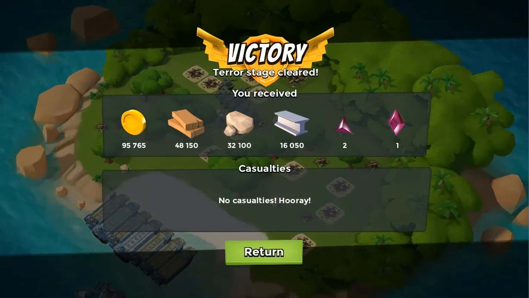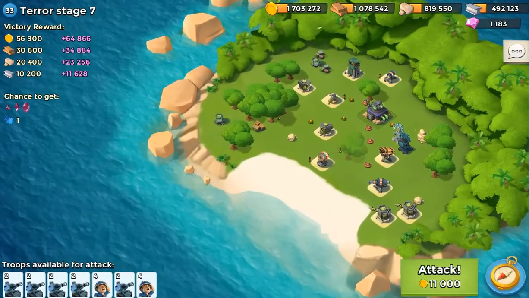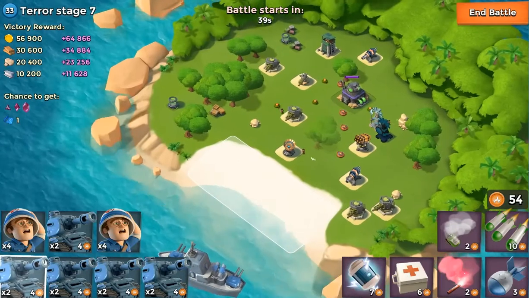I forgot to record 6. I started recording at the end. But on 6, what you had is a couple boom cannons. It was pretty easy. You just had to take out... Now, 7, shocker on the beach, and that one cannon that may or may not be in range.